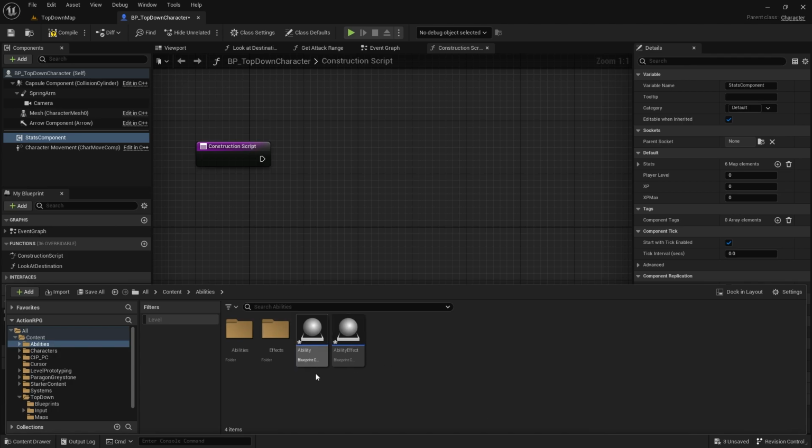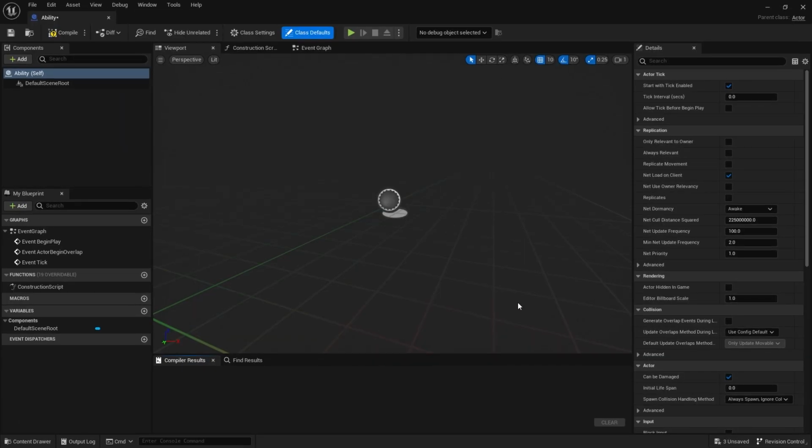Okay, so let's go through the ability parent class and talk about some of the things that we will need on this. First of all, abilities need to know the resource that it's going to cost, who is doing the casting, and if there's an intended target. Some spells you may want to have intended targets, some are just in the area. But first of all, let's worry about the ability's cost.